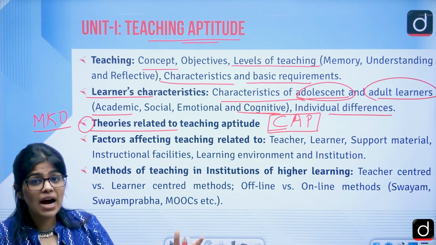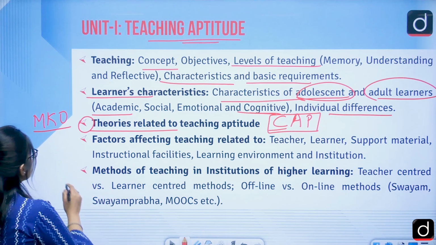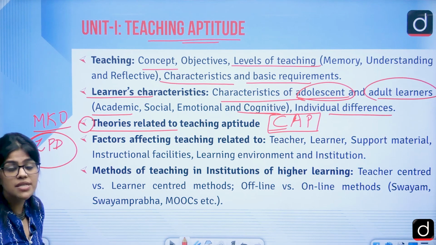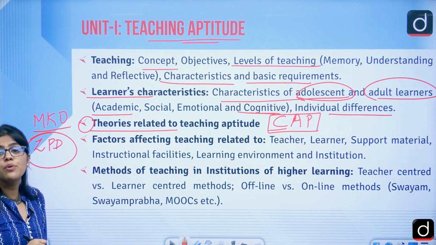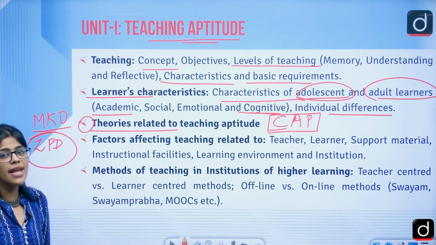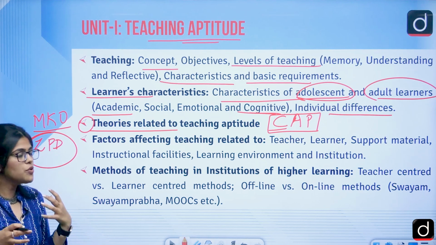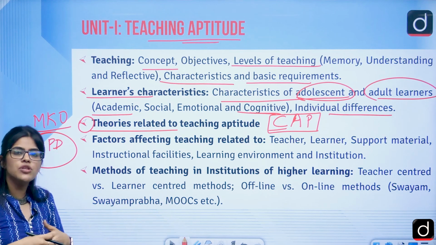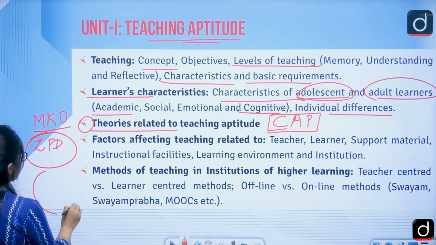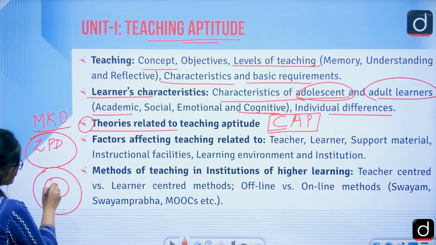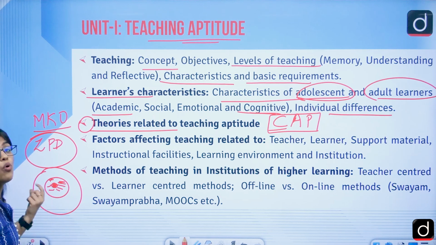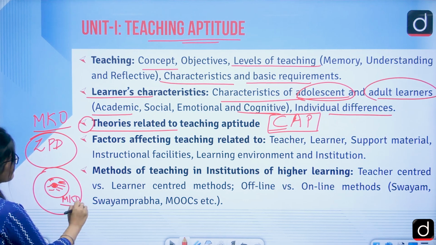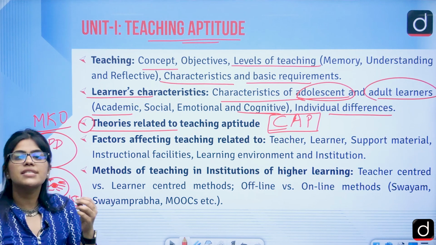Gradually, you will be at the zone of proximal development. The zone of proximal development, Lev Vygotsky has given it. The zone of proximal development will say that yes, at this stage I am learning. So you cannot be in a stage that is out of your control, or maybe it is too much in your control. You need to be in the middle. You need to be at this stage where things are very much in your hand. You can learn the things with MKO. This is the process of scaffolding.